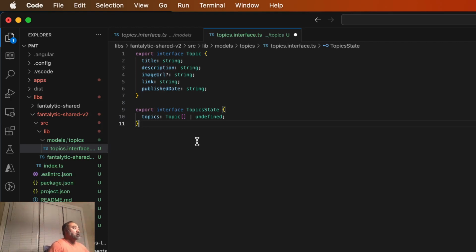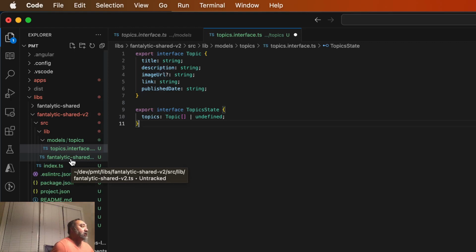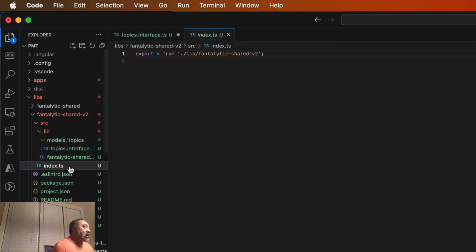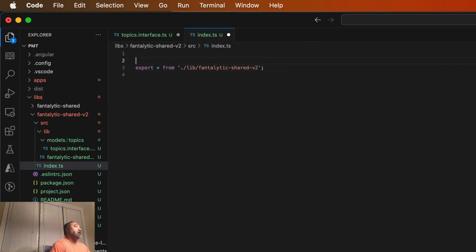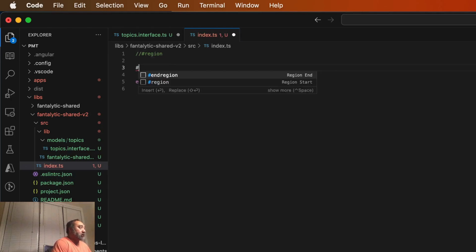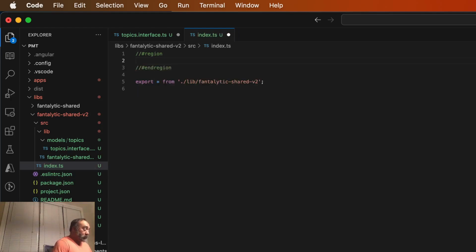So the next thing we'll do is we're going to use this across our different libraries and different applications. So I'm going to put it as part of our contract, so that is in our index.ts. I usually try to create some kind of wrappers around it just to keep my code segmented a little bit.